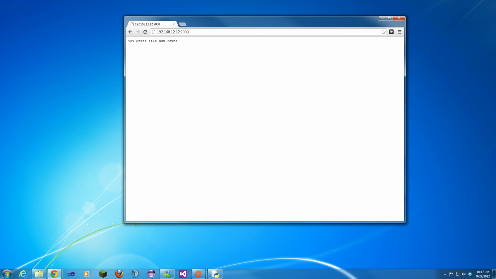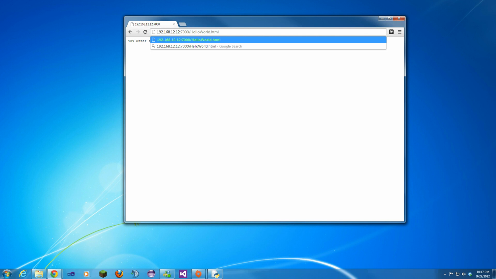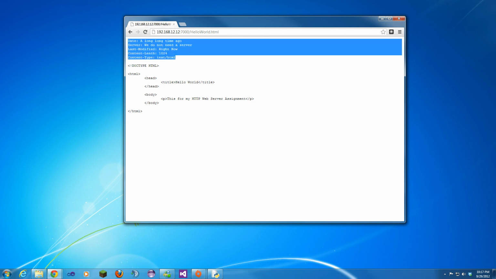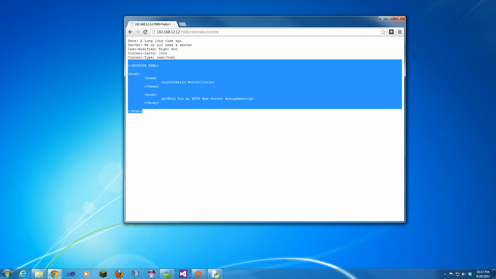Now let's add the file that we were looking for. There we go. And this is all the stuff that he recommended that we send. And this is my HTML file here. It's pretty simple.